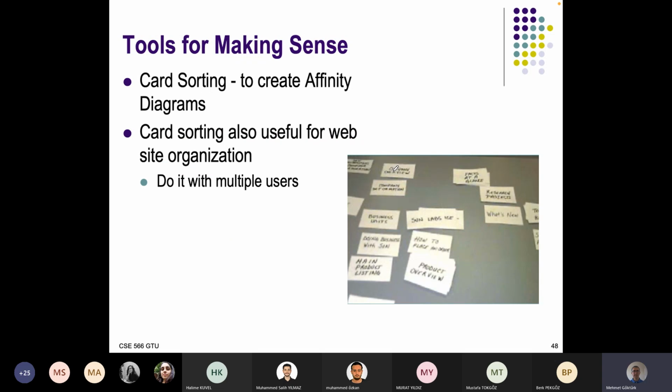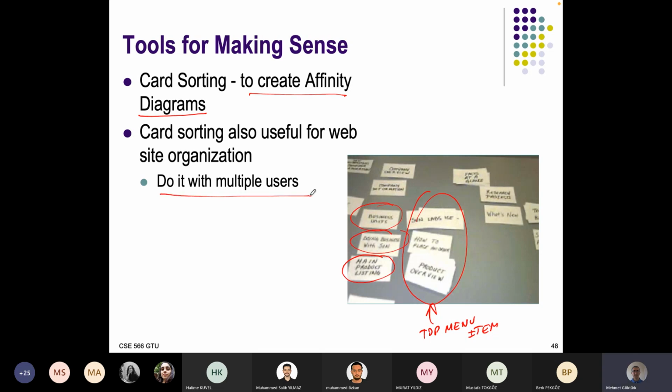But the simple one is card sorting, like affinity diagrams I have described. Write things on different cards and put them together. If they are together, probably a top menu item. They will be under the top menu item. Do it with multiple users.